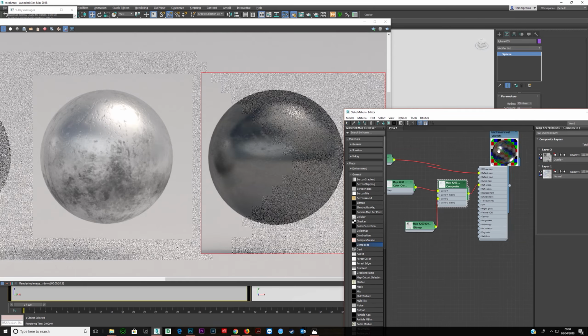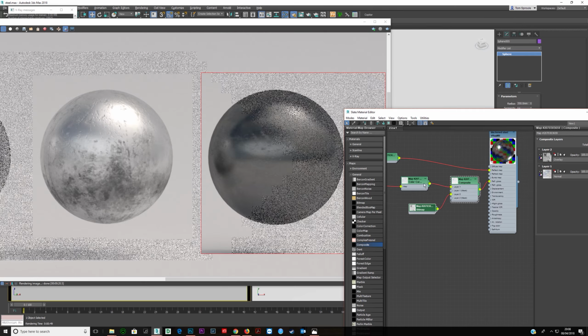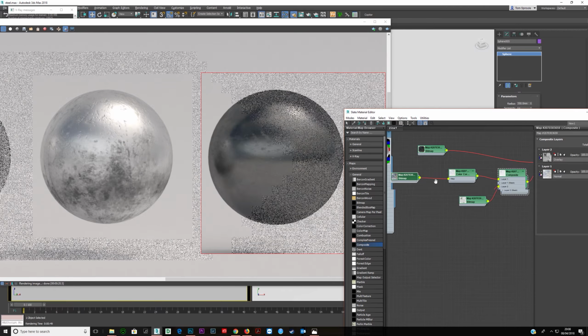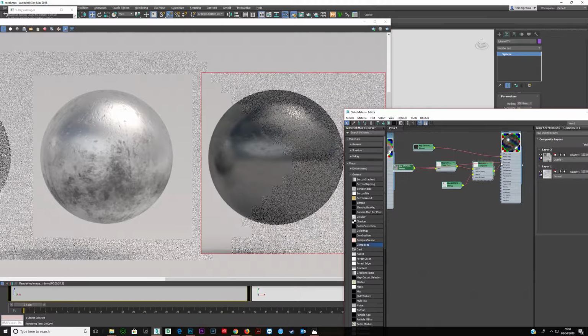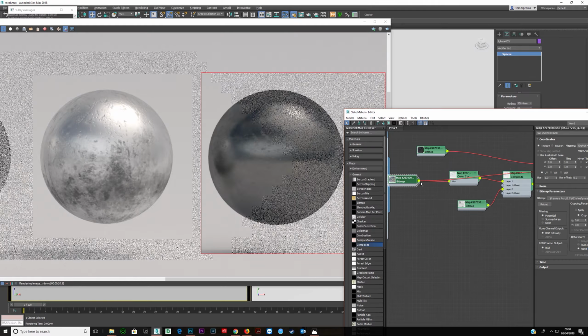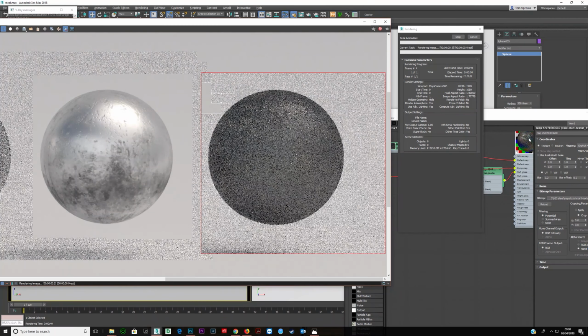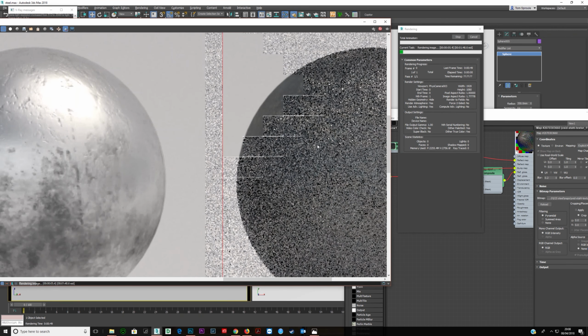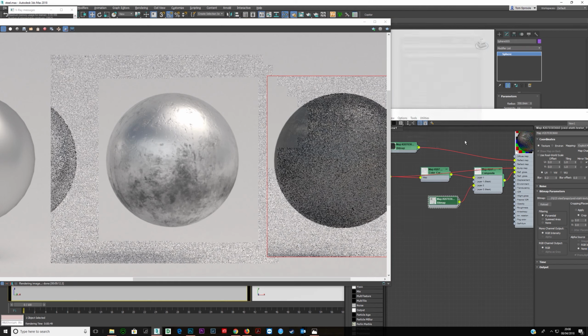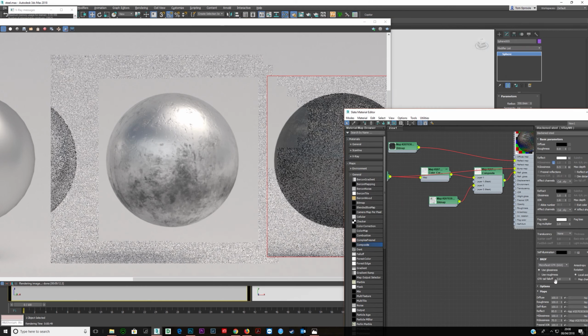So what we're going to do, just to finish off, is we'll put this in as a bump. Use the same map as a bump map. And I'm going to reduce the blur. I'm going to put these down to 0.2. Put that 0.2. And this one here, I'll put it 0.2. Let's see what happens. See how noisy that looks now? The bump is set to 30 by default, right? So I probably need to reduce that. Yeah, let's reduce the bump amount. Let's put that down to 10.